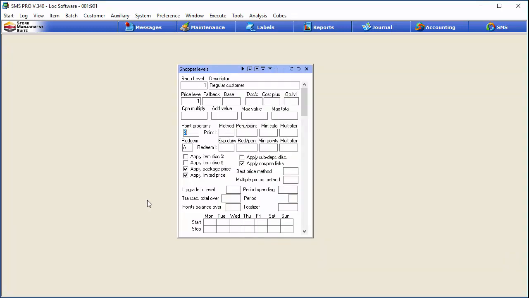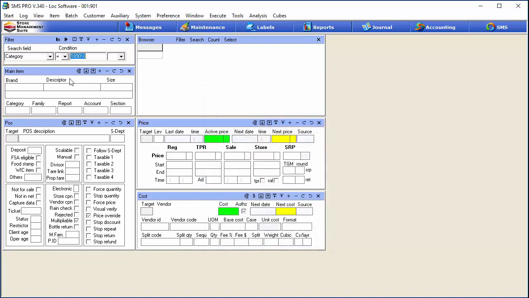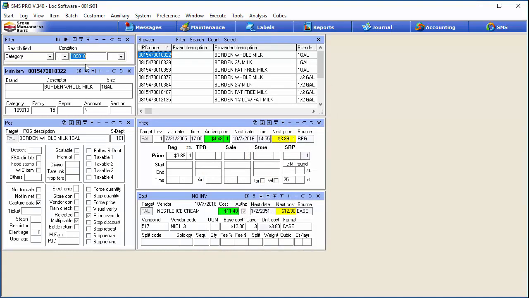Now let's hop back over here and set up the items within our milk club. So I went ahead and opened up a basic item cost view, and I'm going to go ahead with my filter over here, select my category of milk, just like what you're used to, and I'm going to go ahead and filter that search and get all my milk items here. I don't know how many I've got. I've got about 7 here in my demo database.